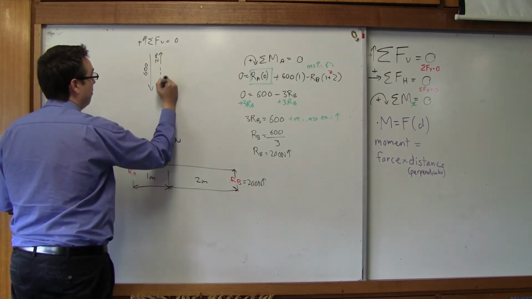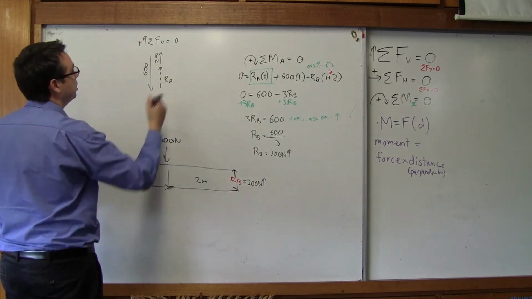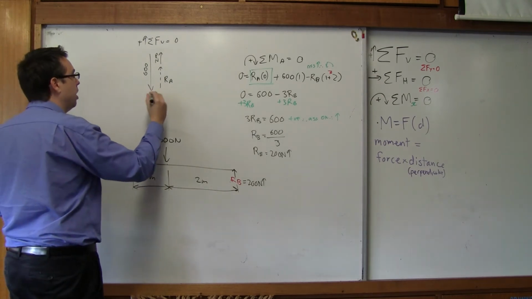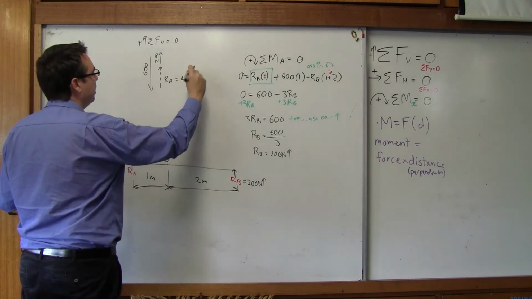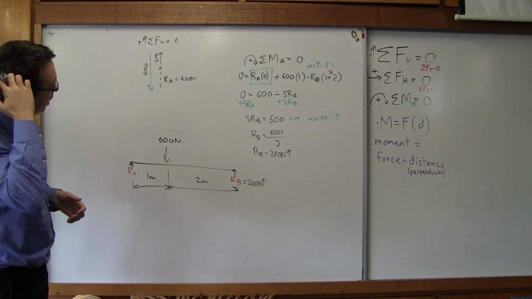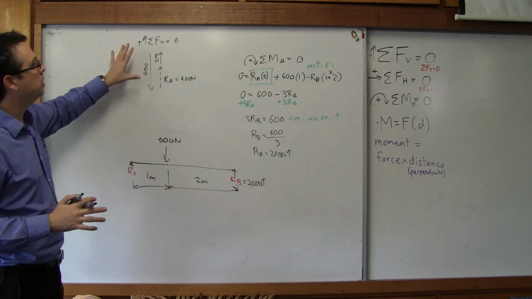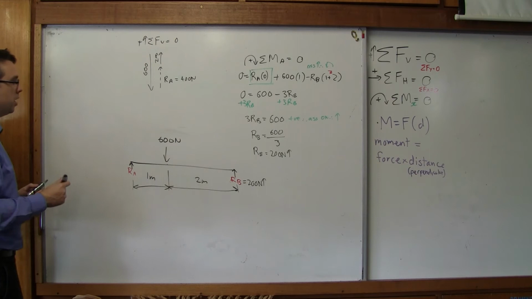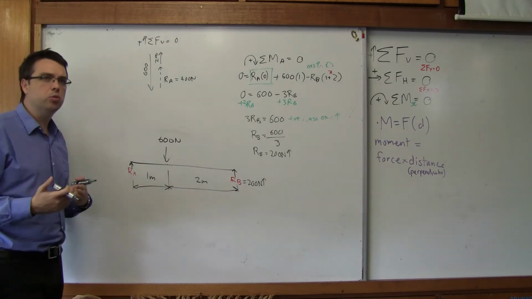So my missing amount is going to have to be the reaction at RA, which I like to say, RA! It comes from a board game. And so I can say RA must equal 400. I think that's okay. I've never seen anyone else do it that way in exams, but I think that, as a little vector diagram, it provides enough information to show the marker what I'm doing there.